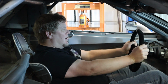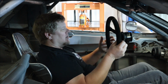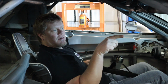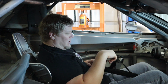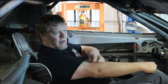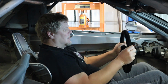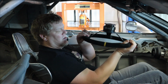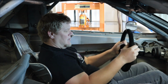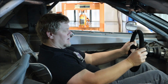So I'll need a steering wheel spacer, and probably going to get a different steering wheel too. This one's a 350 millimeter, and it is way bigger than I like. I run a 300 millimeter in my other car, so for now I'll probably just put that one in here to not spend any money, and see how that goes. But we'll need a pretty good sized steering wheel spacer because that one's a flat. This one's got a dish too, so we'll probably need a 3 or 4 inch spacer to get the wheel up where I like it. Shifter should be good. Pedals feel good.